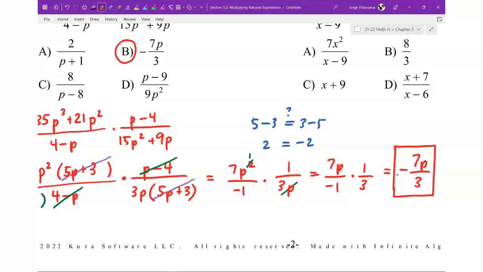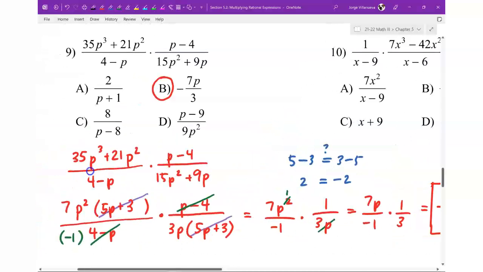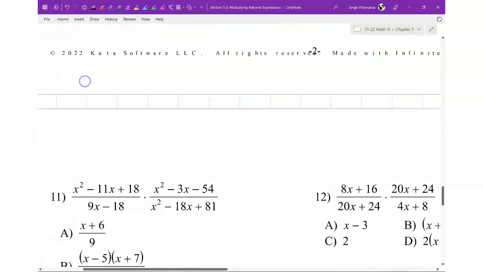Like, oh, I should have done this. Now I see it, right? So just take your time with them. The first ones, sure, you can go through them pretty quickly, but towards the end, they get a little tough. Okay? So, all right, let me show you guys another one that's going to be even a little bit more complicated, and then I'll let you guys do some work.